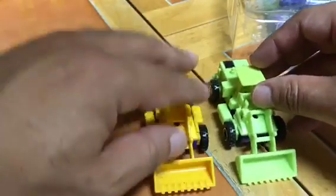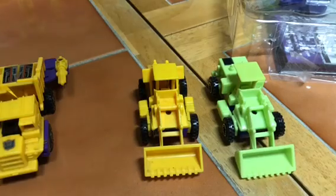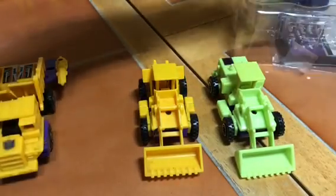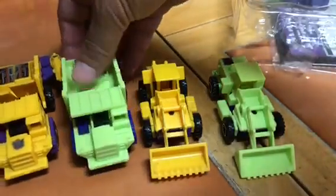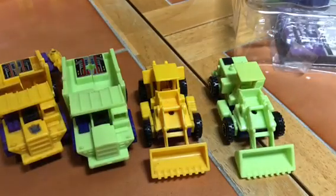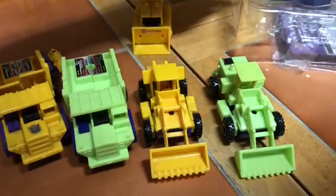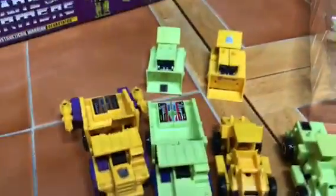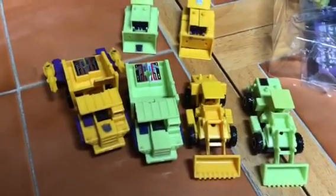That's pretty cool. So here's a shot that I've been waiting to do. Look at that. The two variations of the Constructacons. That's pretty cool. Wow.